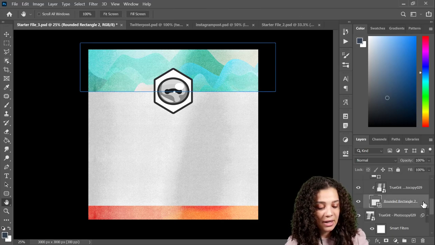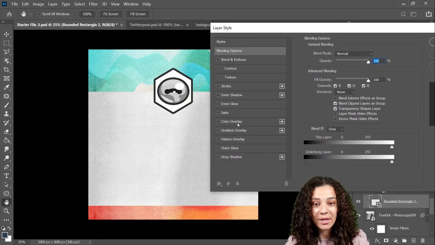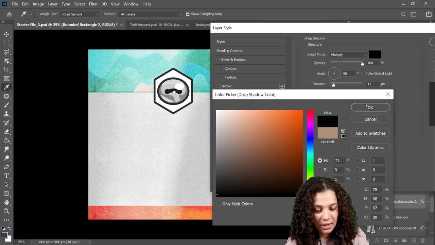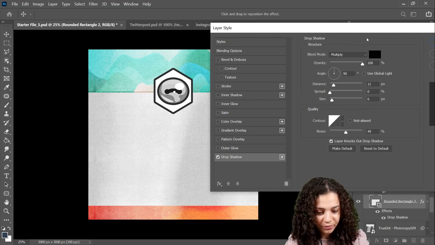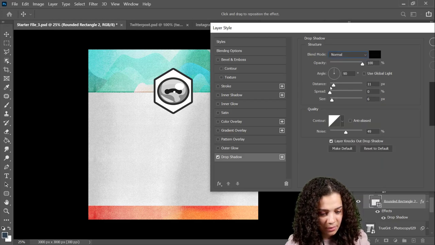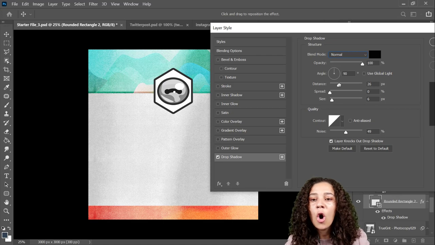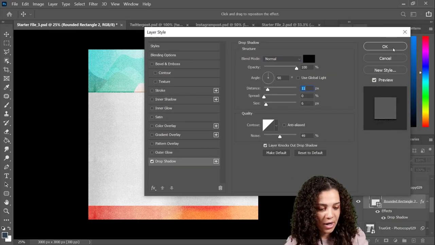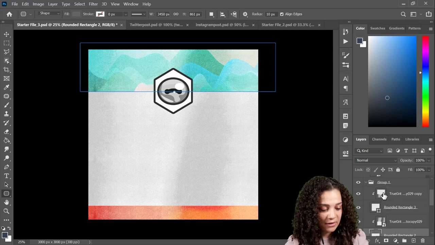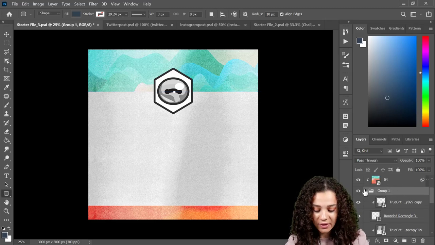And then I'm gonna double click these rectangles that I have here, and I'm gonna say, let's do a drop shadow, and I'm gonna make this drop shadow black, but I'm gonna turn the opacity down. Let's see, I'm gonna do normal, and I'm gonna push the distance out. Oh, but you know what? I have my things in a group right now with a clipping mask over it. So the clipping mask actually applies it to my shadow. That's a little curveball issue right there. Let's see if we can solve this.